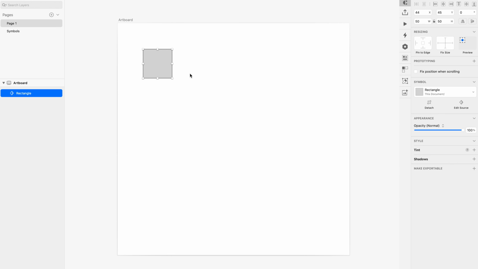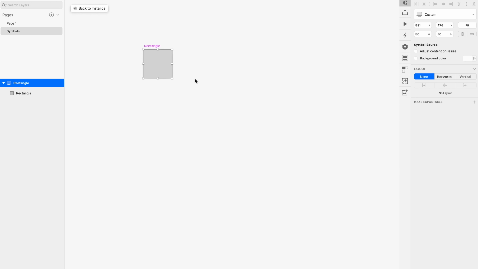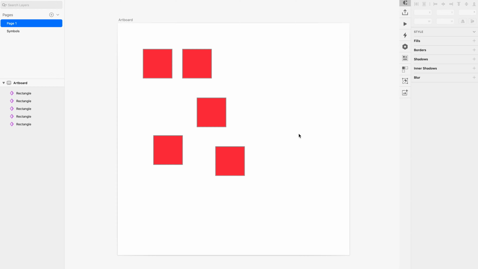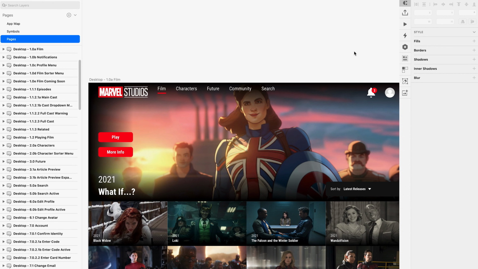My next tip is to use components. For those who are not familiar with components, components allow you to create a single parent instance of an element that when updated, those updates automatically apply to all of the copies of that parent. This is especially useful if you're designing an app or website with elements that appear on many different pages. The best example is the main navigation of an app or website.